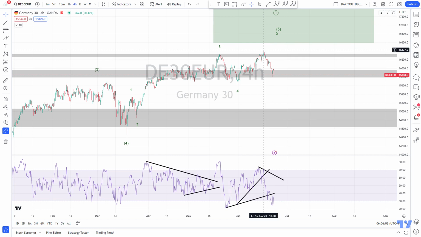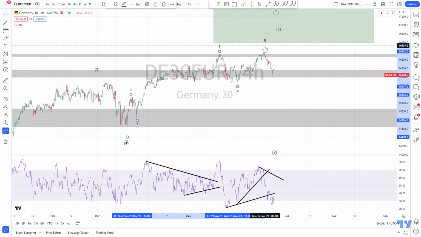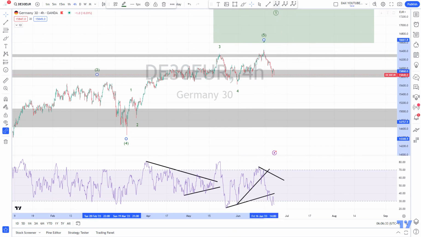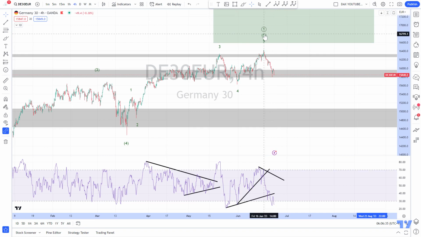we can imagine that this was the high. Like if we look from here, from this wave 4 low, we have 1, 2, 3, 4, and this could be our fifth swing. Also, the internal count here looks mature. Like we have a 1, 2, 3, 4, 5. So this could really be the high, perfectly possible.